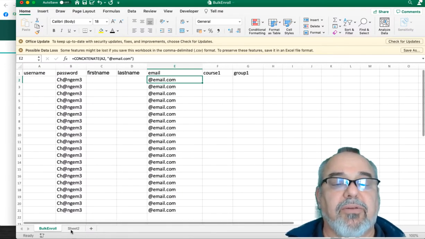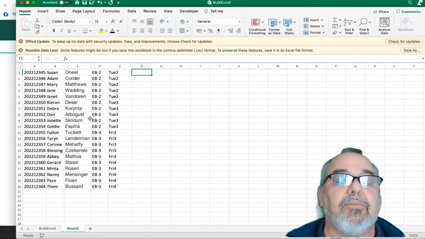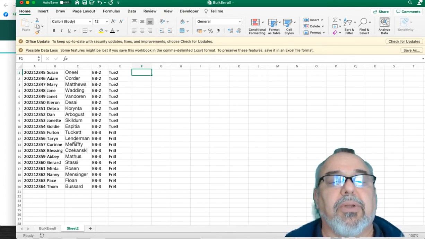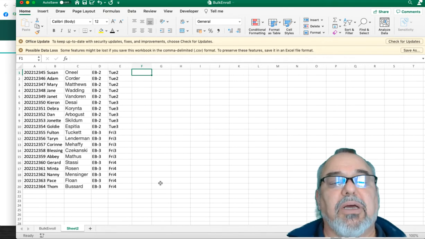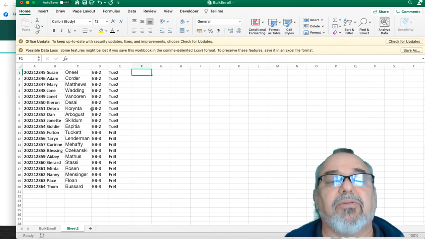Now here's my students' list. I have their name, their student number, and I already prepared this, so I put their course short name and their group name. I downloaded the information from my university's LMS or portal, like Universal Passport or something, and I just extracted the information I needed. Some schools offer the email address, and if you have that, you don't need to set up that email address setup, but if you do, it's just nice to have.